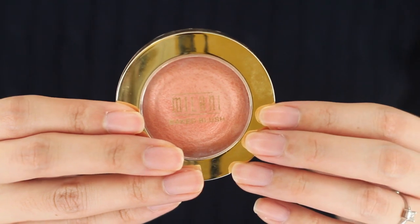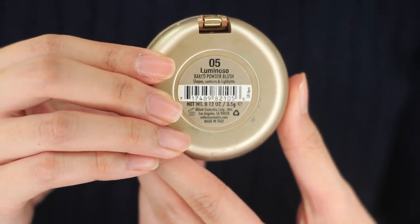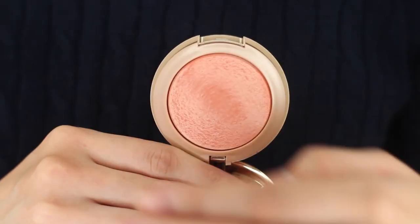Speaking of peachy things, I'm really into peach this month. My favourite blush of the month is Milani's Luminoso. This is a blush shade that you can never go wrong with. If you are interested in getting a blush from Milani, try Luminoso because from the reviews I've heard, it seems to match a lot of skin tones. It's very pigmented so be careful when you place it on your cheeks, but I'm really impressed with the nice glow it gives.